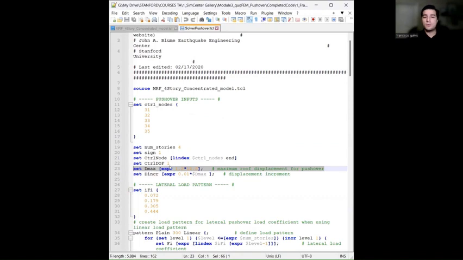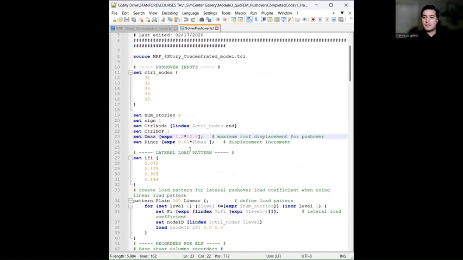The calculation gave us 12.8 inches for the roof displacement for the MCER, multiplied by 1.2. Notice how in Tcl language, whenever you do a mathematical operation, you need to place that into brackets and put the EXPR, like expression, before that, so that the interpreter understands that what you're doing is really an operation between this float and this float.